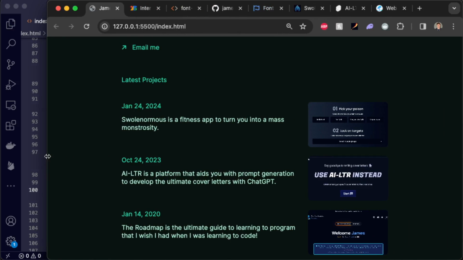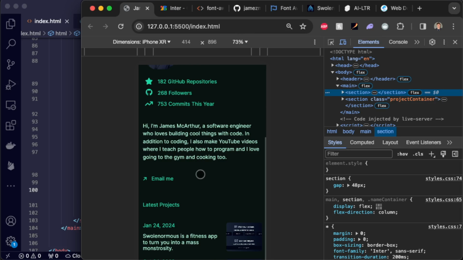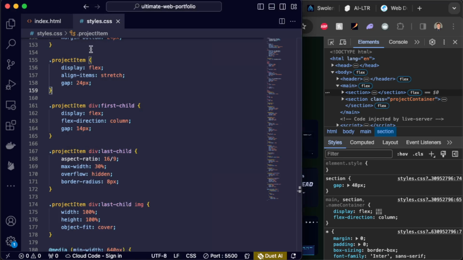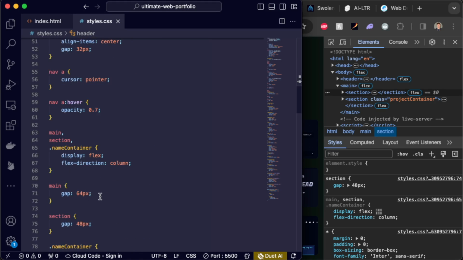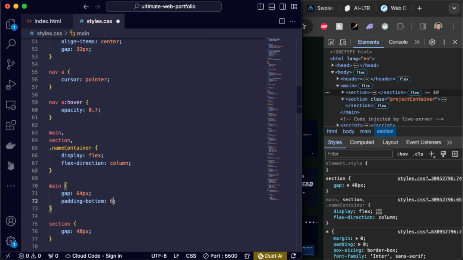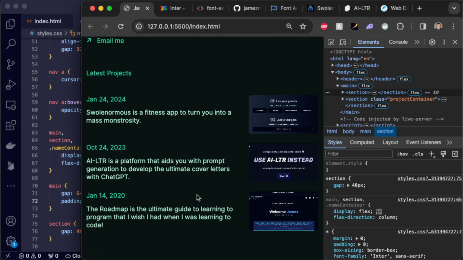And now we've got our cute little pictures right there, which looks super slick. And likewise, if we come onto a mobile screen, we can see it looks absolutely great too. So that is amazing. The other thing we're just quickly going to add to our project is we're going to come up to where you have the main, and we're going to give it a padding bottom of 64 pixels as well. That's just going to mean we can scroll a bit lower than the bottom project.